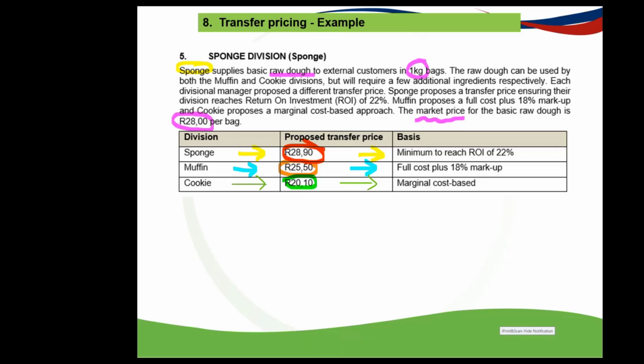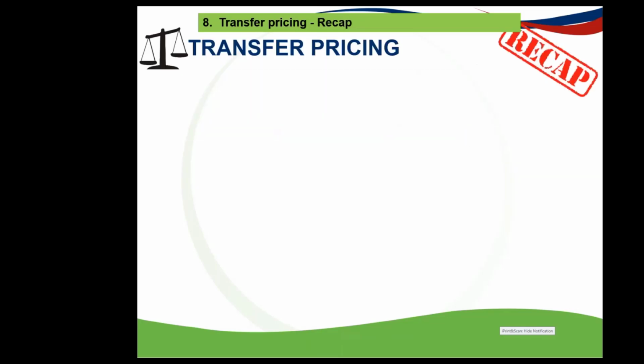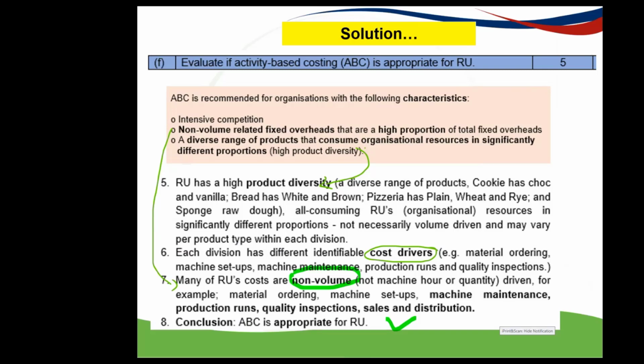Okay, I'm quickly going to run us through. We're almost out of time. So what I'm quickly just going to do is, this is just an ABC kind of question. In this question, it basically asks you, would ABC, activity-based costing, apply to RU? Then in this case, we'd see, okay, when does ABC apply? We don't just want you to give us the theory, but you need to think and apply to the scenario.